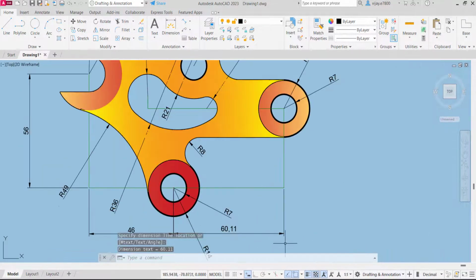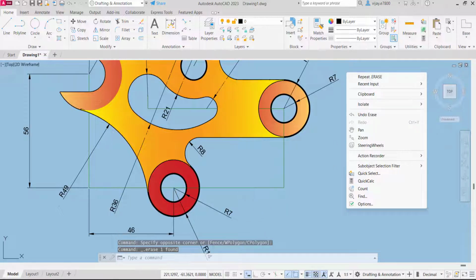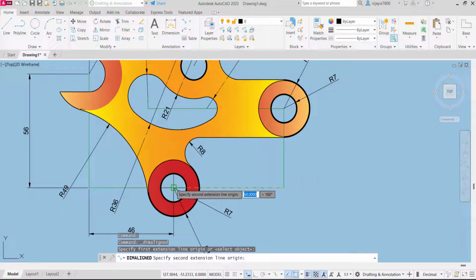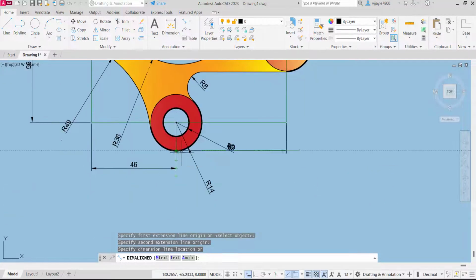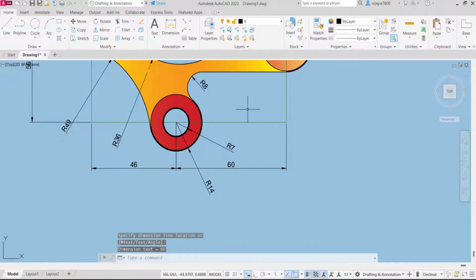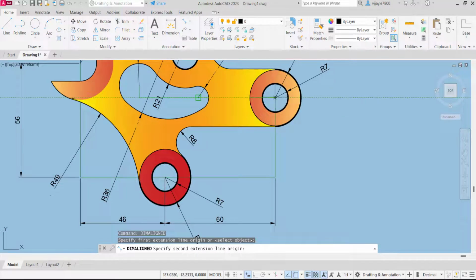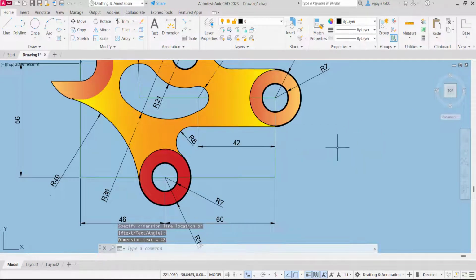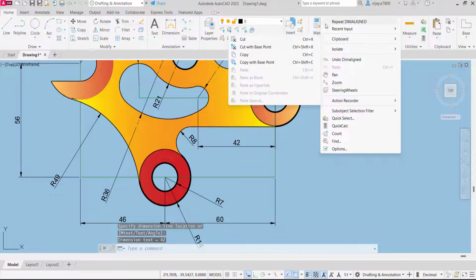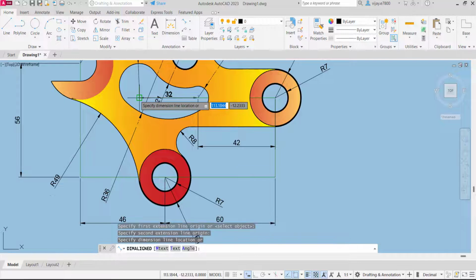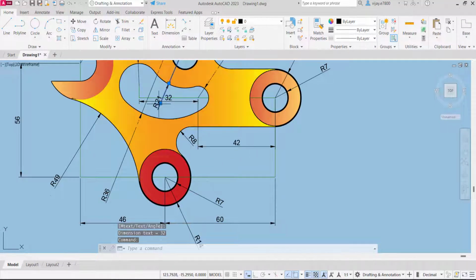Let's see if we have selected. Okay, there is a little mistake that we have made here. Now start your dimension, go till the center and take a look. This is correct now. After that there are some other aligned dimensions starting from this one going till this particular point, and it's done. Repeat the same command, start from this particular point and go till this point, and this is the dimension that we needed.